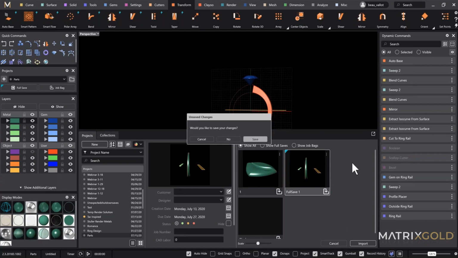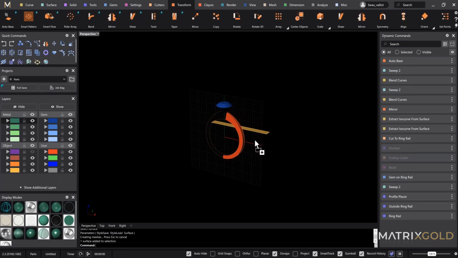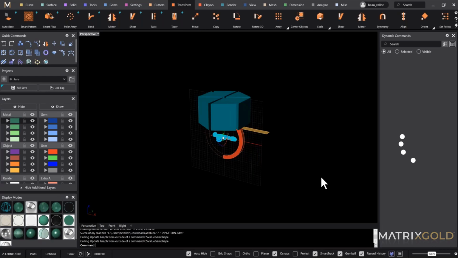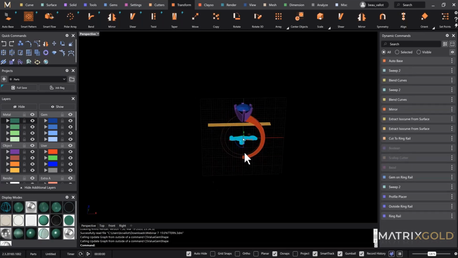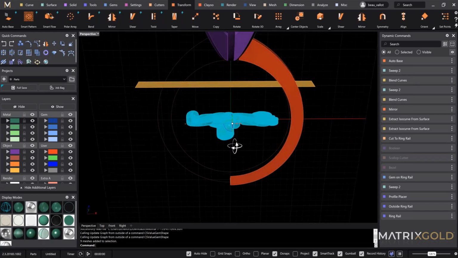I kind of messed up. Saved it the wrong way, so we'll just import this. So these are the parts that I made.